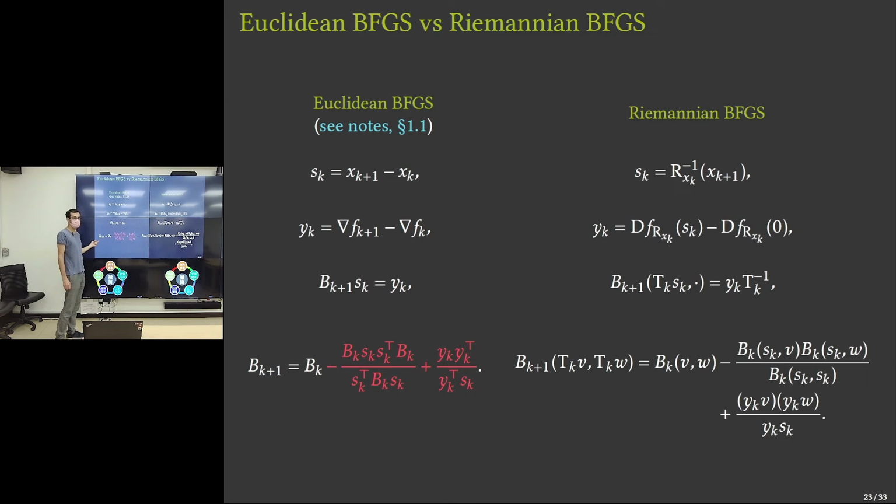And this is the update formula for the approximate Hessian in the Euclidean case, where these are the additional terms which constitute a rank 2 update. This is well explained in the book of Nocedal and Wright. This is just a vector times its transpose, so it gives a rank 1 matrix. This is also a rank 1 matrix, so as a whole it is a rank 2 update. And we get the new one, and here is the formula that we just saw in the previous slide for the Riemannian setting. Okay.